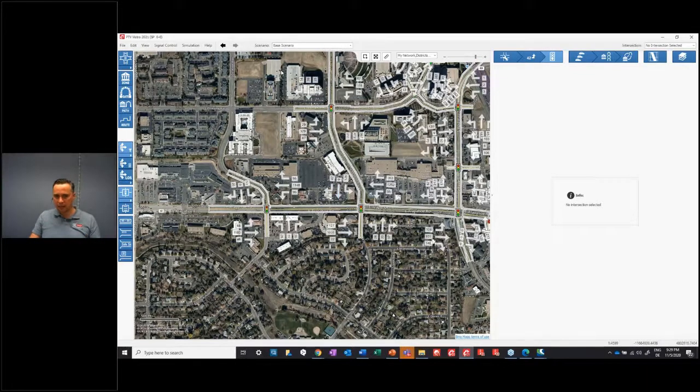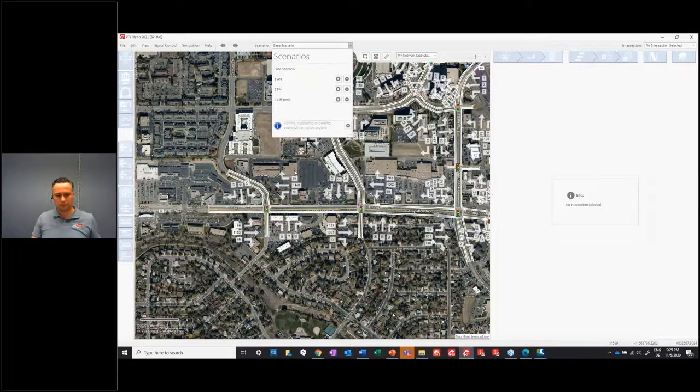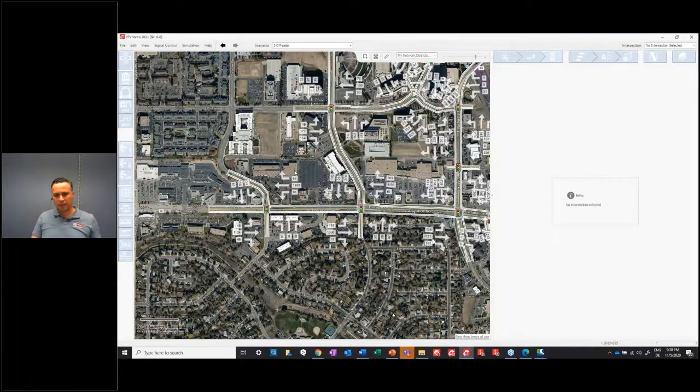And just to show you that it propagated through the other scenarios, I'm going to just pick the off-peak, and I'm going to click on the off-peak scenario. It'll take a second to load back up. And again, you see we're in the off-peak scenario, and the spline point changes that I just made are represented in the network. So again, you only have to do this effort one time to remap the base map.